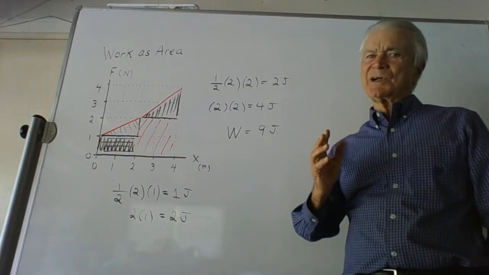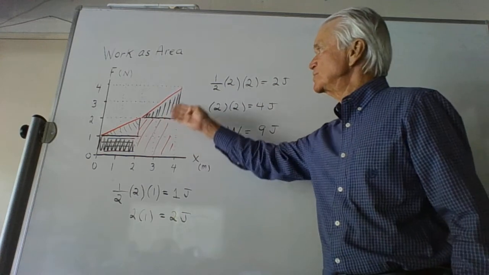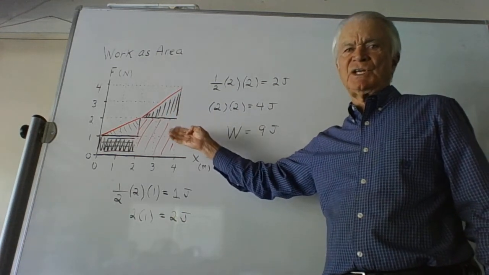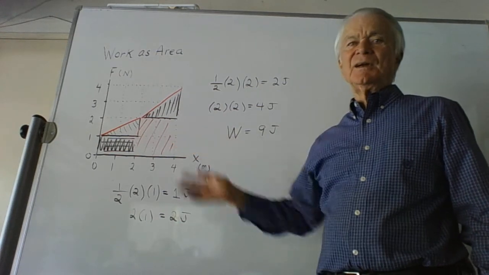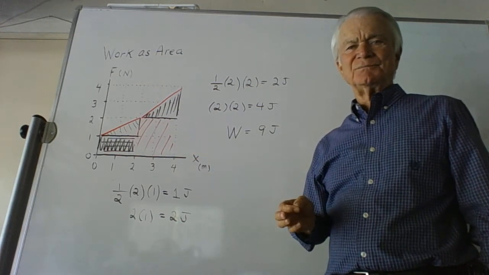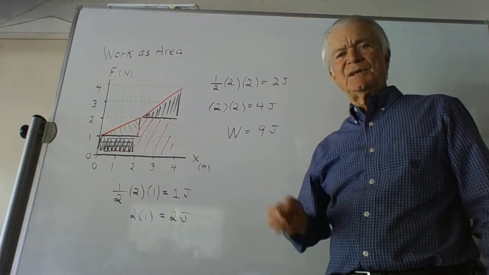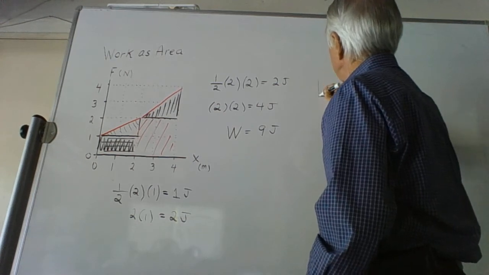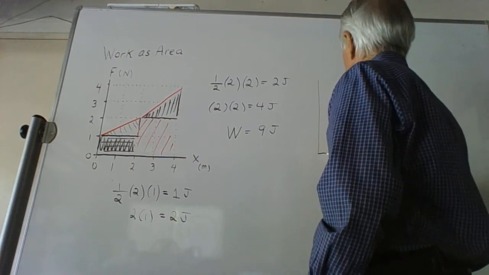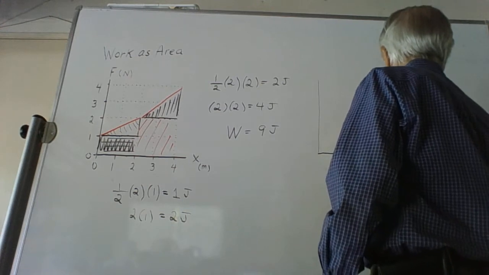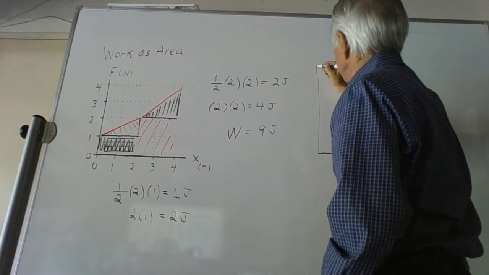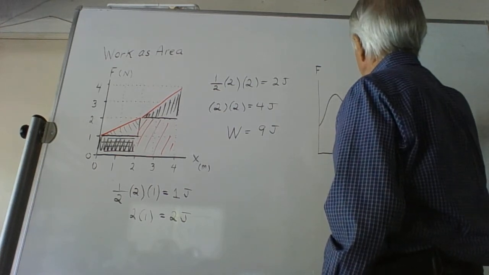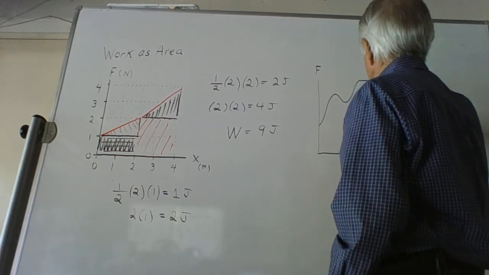In cases where the force doesn't vary linearly, as it does in this graph, where areas are comparatively easy to discover, there is a different, more cumbersome brute force method of finding the area under a curve that looks, well, perhaps like this one, where force is again plotted versus distance, and you might have a curve such as this.